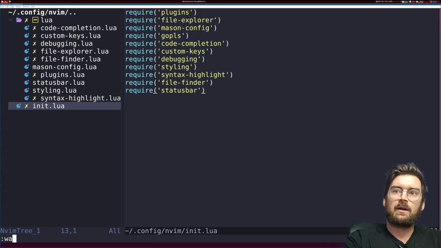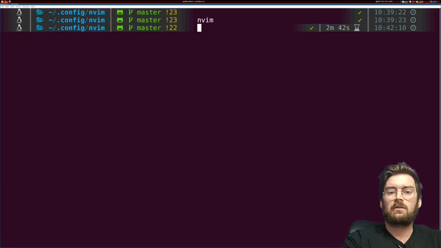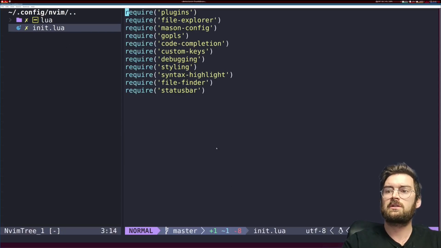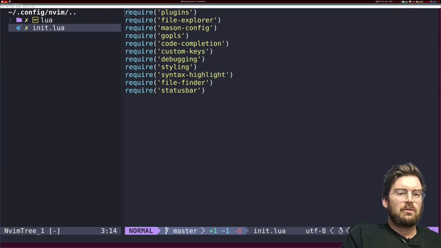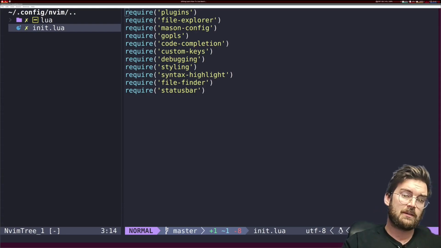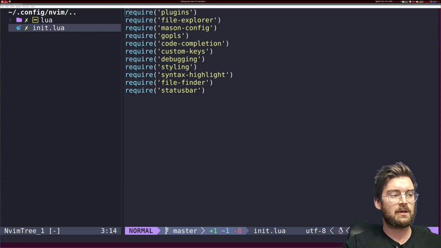So once we require that, I'm just going to go ahead and quit all and open NeoVim again, and you will see that we now have this nice looking bar which shows us some information: I'm on the master branch, I have a few changes, and a little bit of information about the file. And that's really nice. By now, I think you understand how you configure and use NeoVim. There's a ton of things to learn, but we could go on installing plugins together forever, but I think it's time to let you go and learn and practice some by yourself.